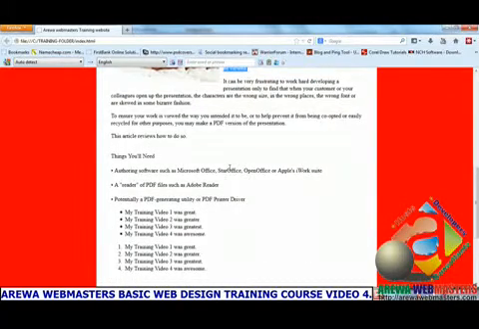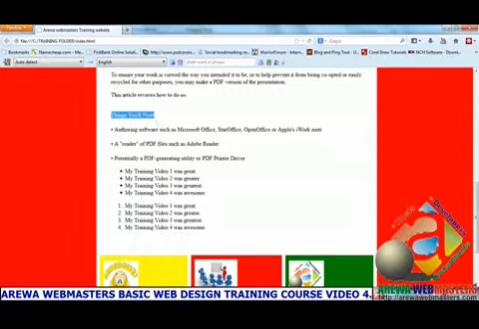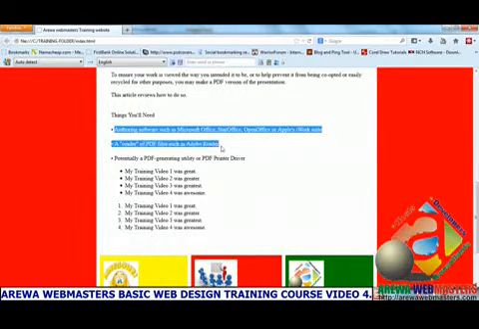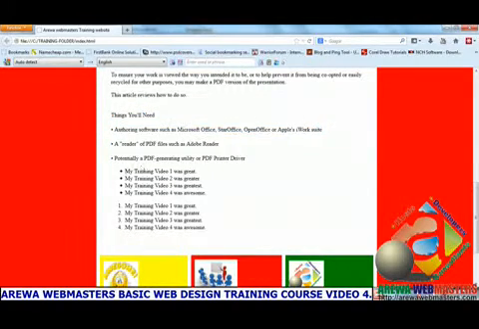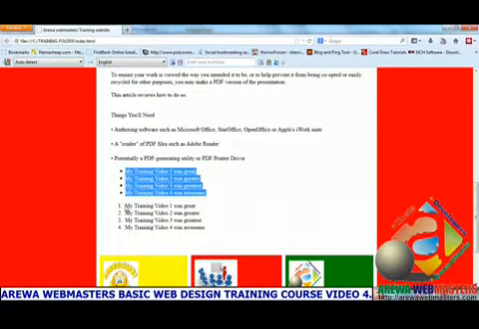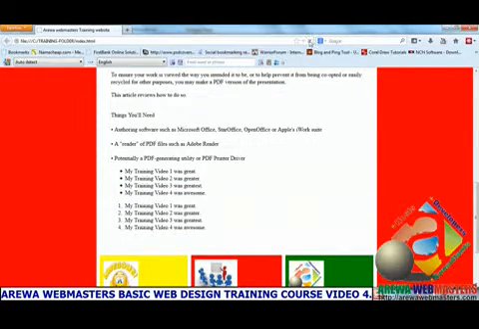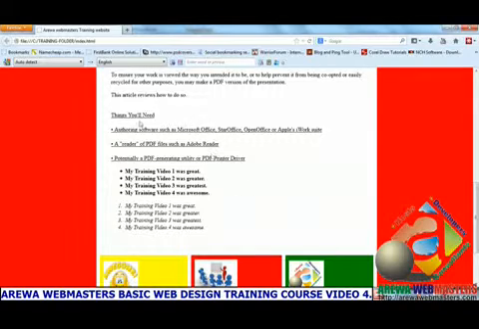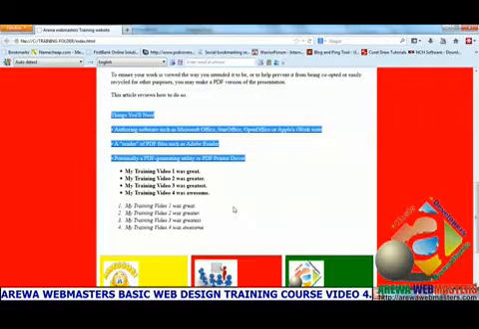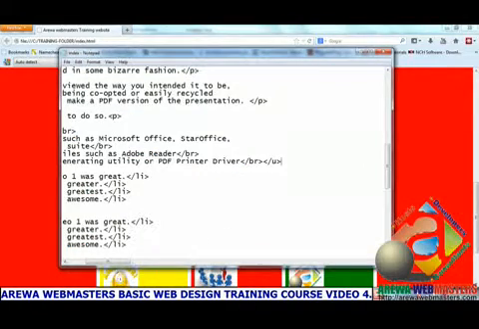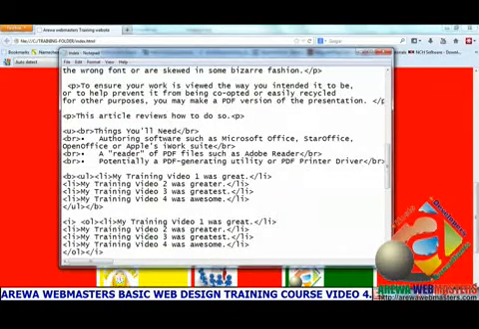Now everything we've done just now, we're gonna see it right there in our web page by the time we go visit it. You can see these things are plain. So with what we did just now, we want to underline this. By the time I refresh it, all these ones are going to be underlined, these guys are going to be bold, and these guys are going to be italicized. Let's do that. You can see that now.